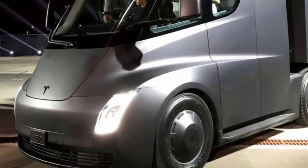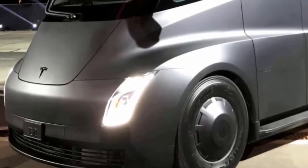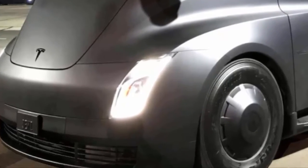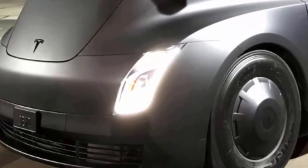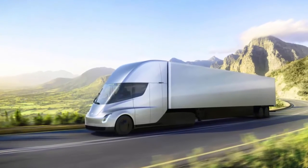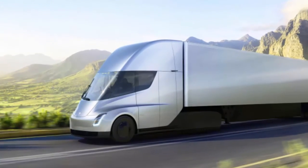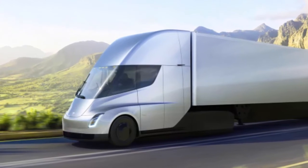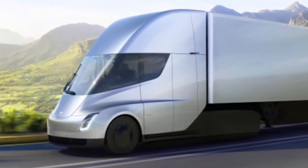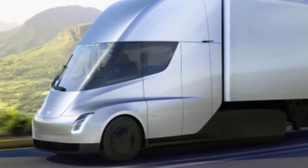A Morgan Stanley analyst recently estimated that total pre-orders for the truck may have already topped 1,200. Some of those orders are small and tentative. Walmart only ordered 15 trucks, for instance, for what it described as a pilot program. But UPS is showing greater faith in the vehicle, both with the size of its order and some glowing rhetoric. In a statement, UPS Chief Information and Engineering Officer Juan Perez called the trucks groundbreaking and poised to usher in a new era in the safety, environmental impact, and cost of trucking operations.